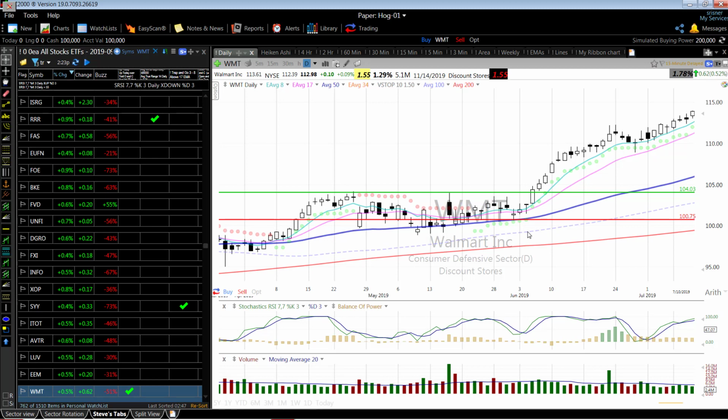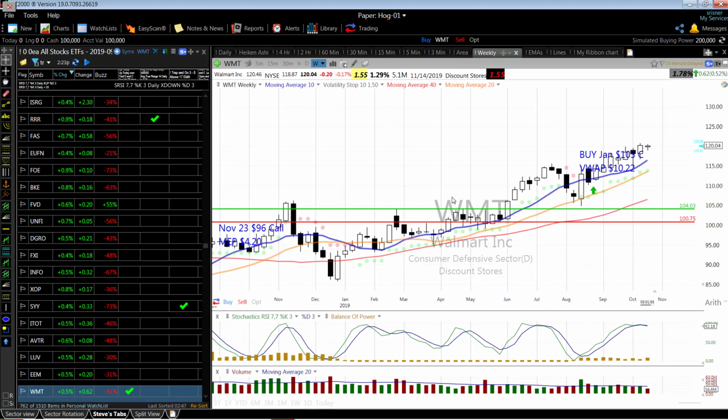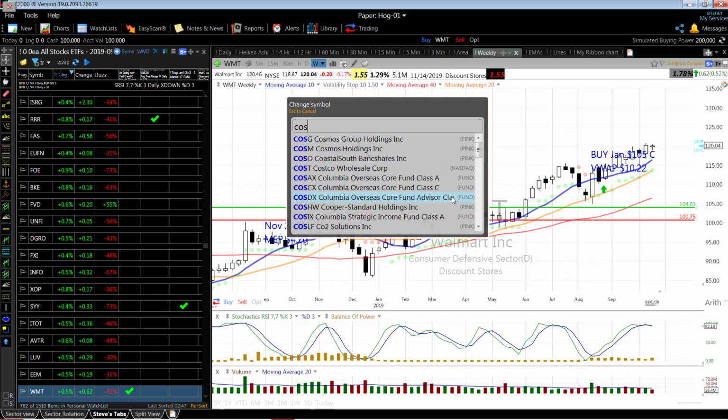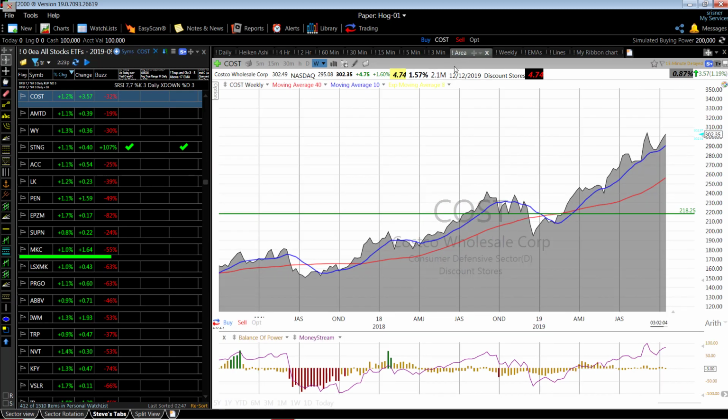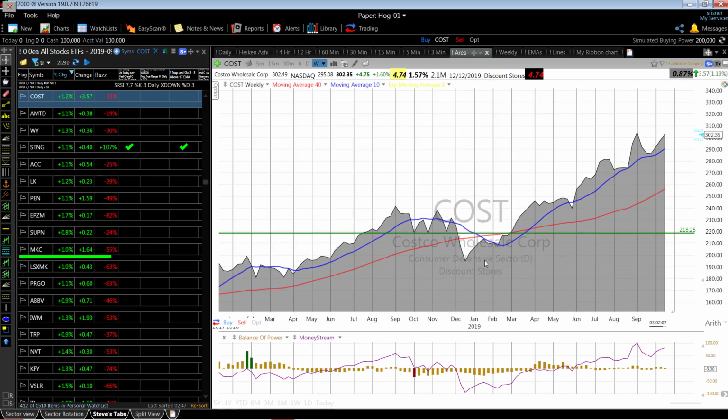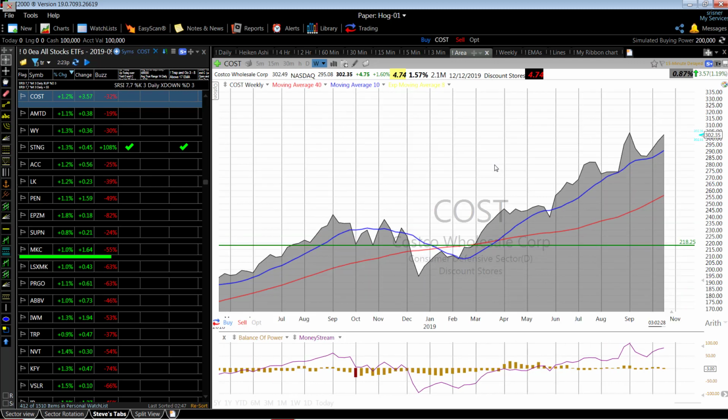The only reason you would, probably in my mind, and this is the way I do it, and that doesn't mean it's right, but it's the way I do it. The only reason I will use weekly charts is on longer term holds, core positions, things like Costco. And then what I do is I use the area chart. I do an area chart with a weekly, and when I got double topping right in here in the last fall, I sold out the last of my Costco and I lost track of it and never got back in. It broke out here at 250 and kept on going. I'll just have to wait the next time.